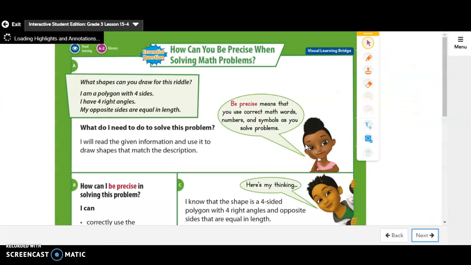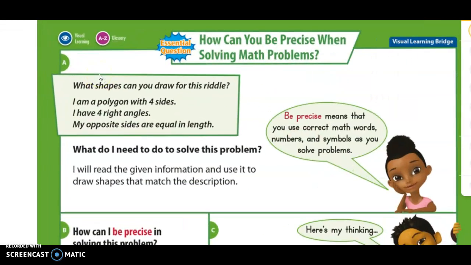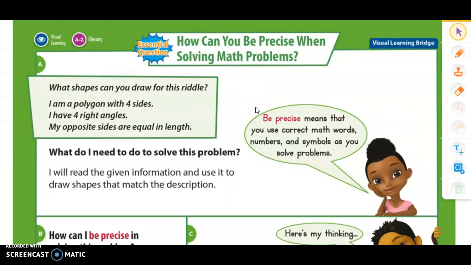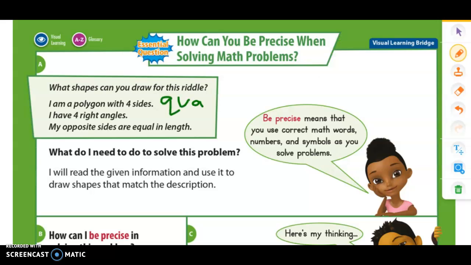Okay, and we just kind of talked about and brainstormed what we were thinking when we just said that. There's just one more thing I want to go over on this page right here. There's a couple riddles. I am a polygon with 4 sides, so there we go again. We know we're back talking about a quadrilateral. That just basically lets us know that they're not talking about a circle, they're not talking about a triangle, it has to be some kind of quadrilateral.